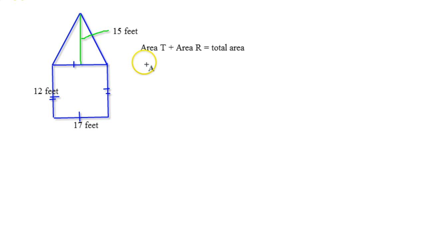Alright, so the area of the triangle is definitely going to be, and you can use 0.5 if you want, 0.5 times 17 times 15, plus the area of the rectangle, which is going to be 12 times 17, and that should be the total. Okay, when you're punching this into your calculator, please understand that sometimes you're going to get some nasty looking decimals, and don't let that ruin your day. It's just totally cool how it works. And there we go.